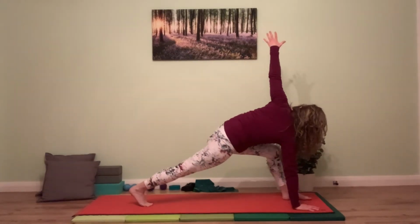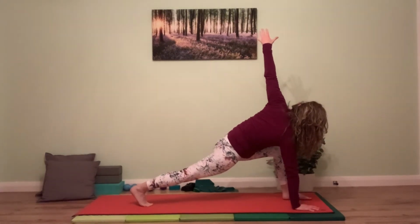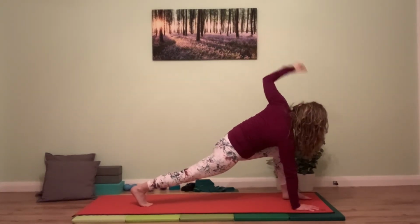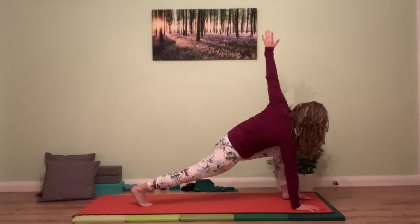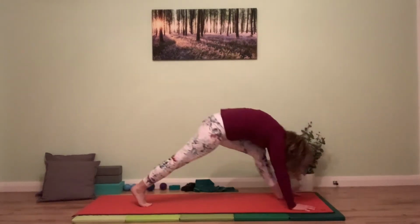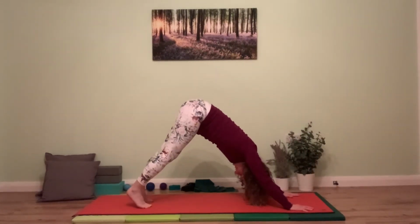Reaching up, left hand, send those hips down. Reaching that right heel behind. Shoulder pulling down into the socket again. Reconnecting with your breath. Find the length in the breath. And then connecting the hand to the floor. Stepping the leg in behind. Take it into your down dog again.